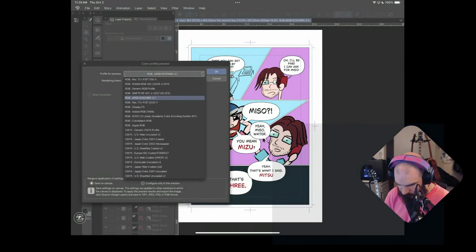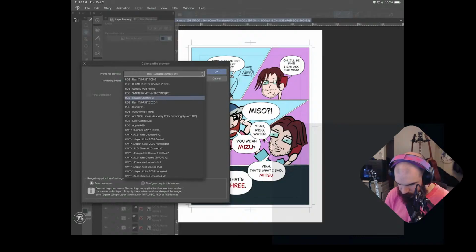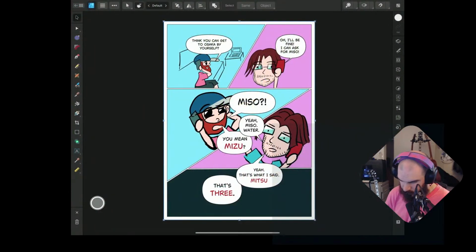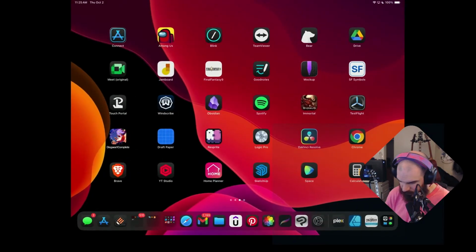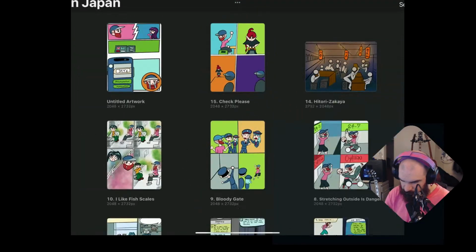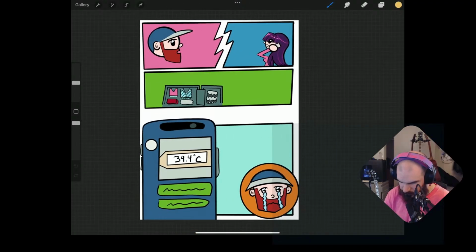Go back to Adobe RGB. And the other option was the sRGB. It's also a little bit more muted. Now I don't know what kind of color profile I was using before, or if there's a way to check. These colors are just way more vivid. I think these are the same colors, but they just look totally different.